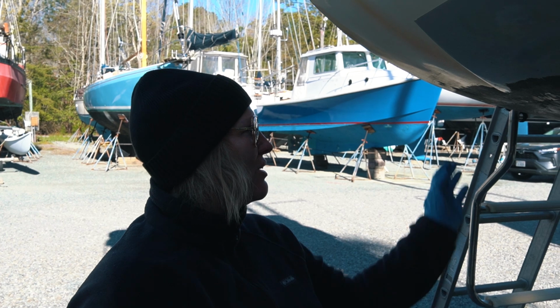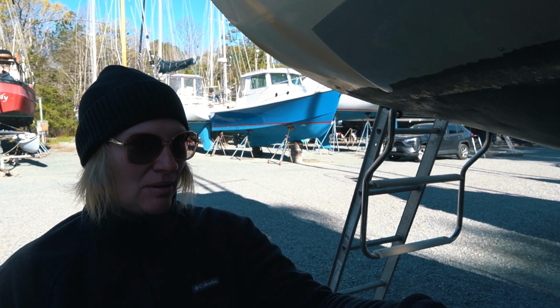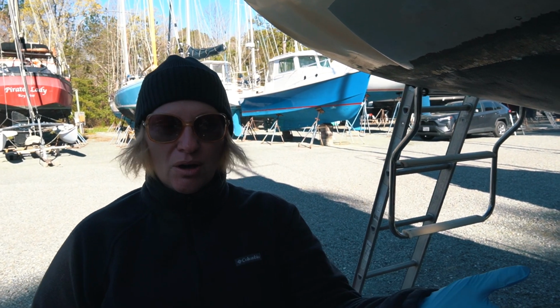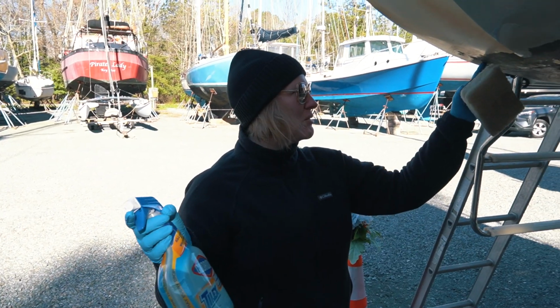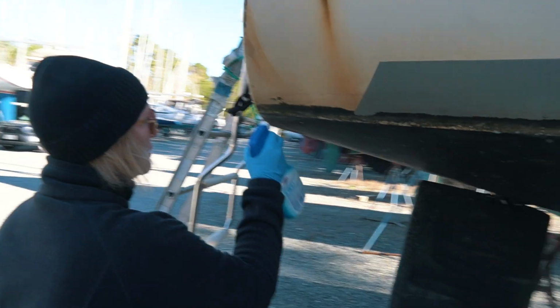Today we have to work on getting this dirty line off. Matt's gonna scrape or take Barnacle Buster to the prop. We have to get some growth off of the keel. Anyway, I'm using some Tilex since we're on the hard, and I'm gonna try to see if I can get that off. Worked last time. Cool. Let's see it. Let me get out of the wind.